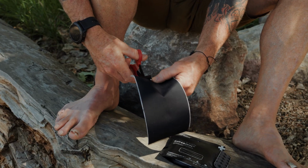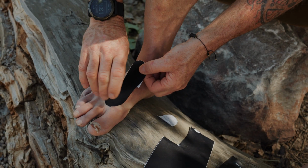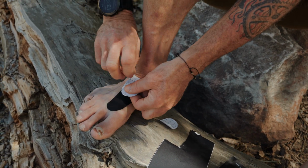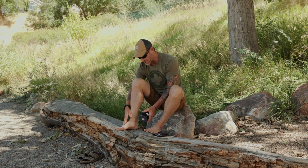I also cut strips of the Mega Roll. So I'd cut little strips about that long. I set them on the top of my foot. I did right here, prevented blisters. As you can see, I have no blisters right here.